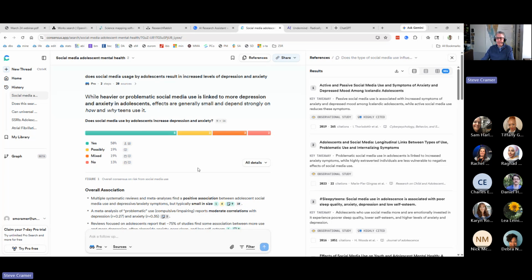This is obviously a good discussion opening summary. It's not that scientific, right? Because articles don't necessarily say yes or no. They're much more nuanced than that. The methodologies vary, the sample size varies. It's treating them all the same. So this is interesting. It's hardly conclusive. You don't want to use this data in your publication probably, but for exploring literature, for discussing issues, it's a good starting point. That's my opinion on that.